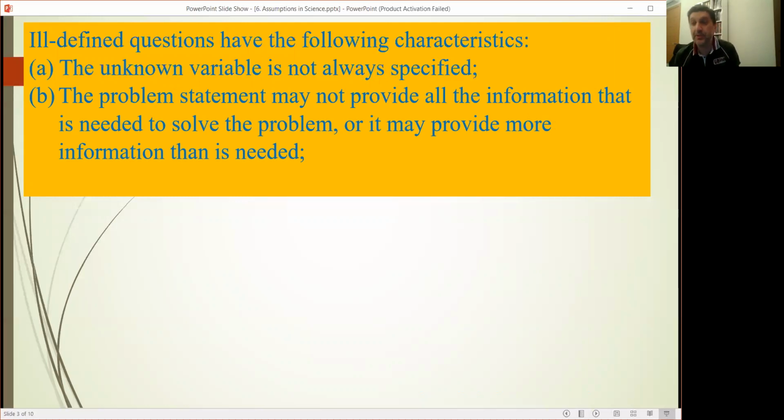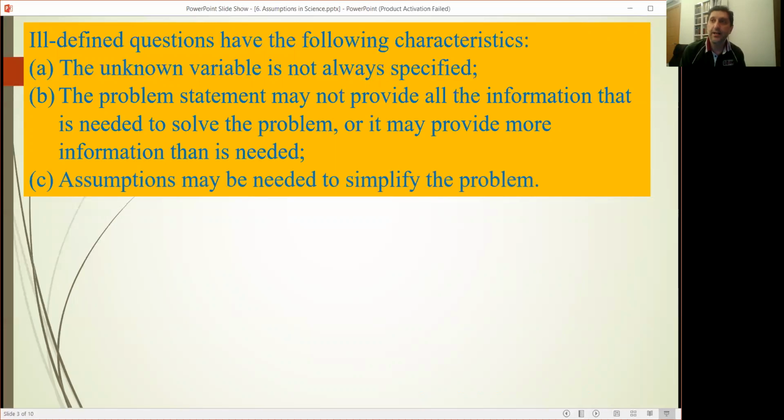Usually we don't know the variables, or if you search for the variables, there are more than you need. How many of them are you going to include? What about the missing ones? What about the unknown ones? The whole picture is not clear. And here, as I'm going to talk about in a couple of minutes, assumptions may be needed to simplify the problem, maybe to solve the problem. So with those clarifying additional tools, which may be called assumptions, we can determine an unknown variable, and we can determine the problem statement clearly.